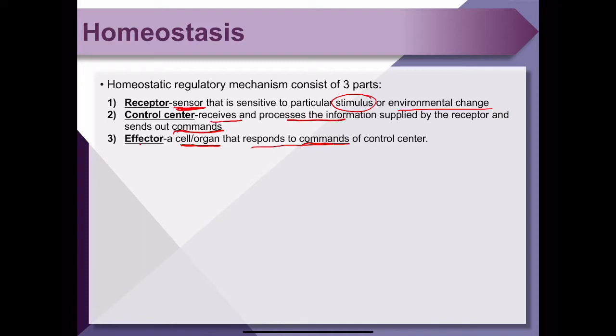Receptor was your ears listening to sensory information coming through, so it's got to be something that senses touch, vision, smell, your 5 senses of the body. And then control center is usually something in the brain itself. For now, you don't have to know specific parts of the brain, but the brain is usually what receives those signals and then sends out the correct signal to effector tissue, something that acts or moves in response to that sensory information coming through.